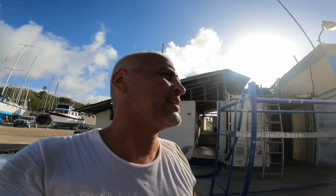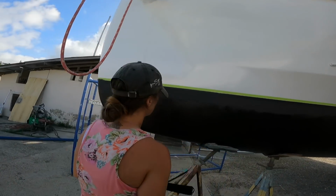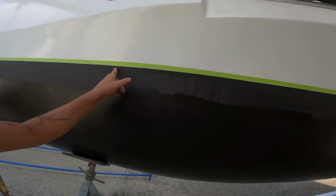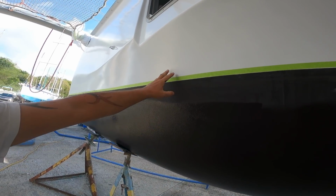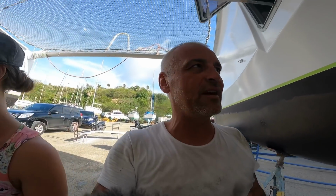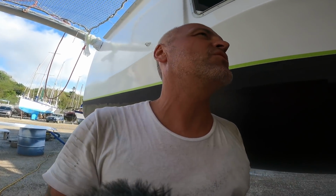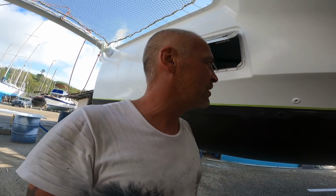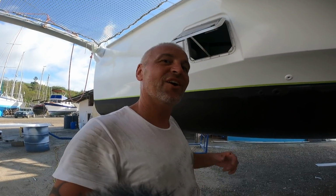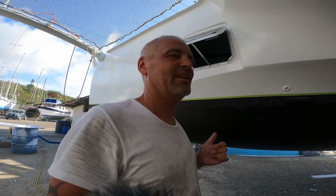No, it's looking fantastic. But Erica's not allowed to paint up to the paint line, the tape line, sorry, because she doesn't know how to stop. And this is new paint, so we don't want to get that on. So I'm actually going to have to go around. I've been around all the through holes, around the keel joint, the sail drives, all that sort of stuff. And I'm now going to follow along behind her and actually go up to the tape line. So hopefully I don't go over the tape line, otherwise I'm going to get in trouble.